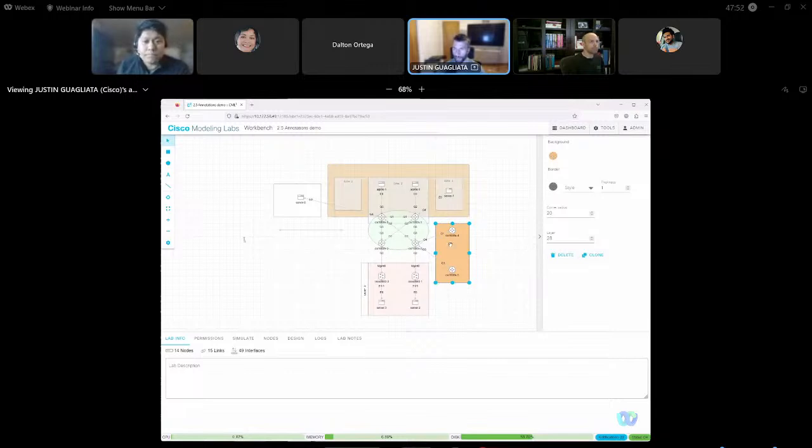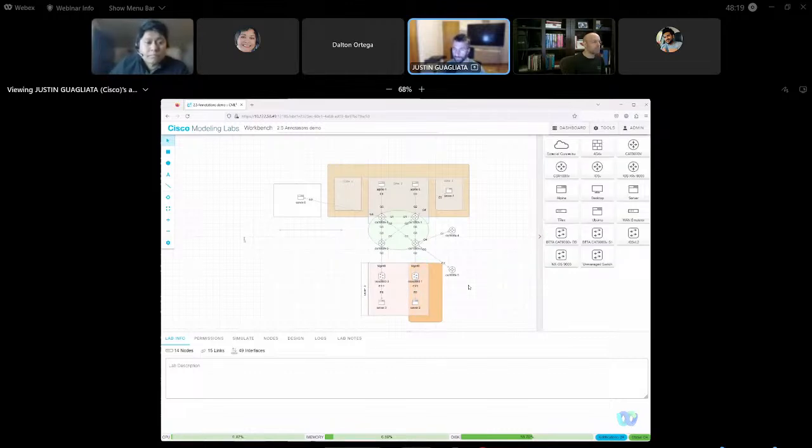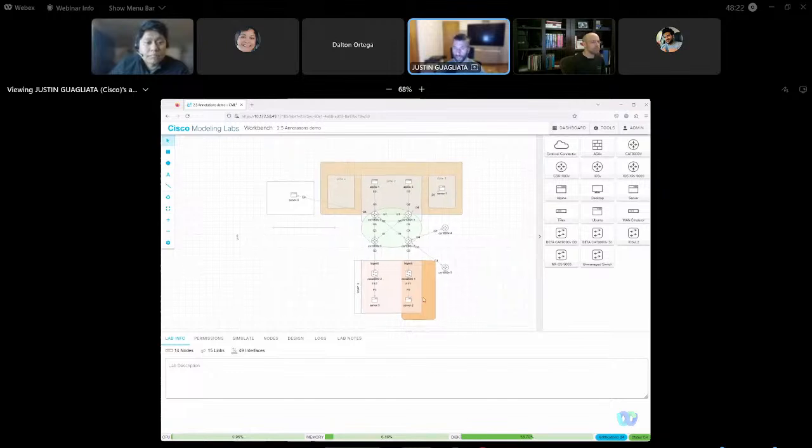This is just a sample lab that I did. But for example, this is on top. If I move this here, it's on top of this layer, which has a layer height of 28. This one's a layer height of -4. So if I bring this up to 29, for example, I can do that by either hitting the up arrow here a bunch of times, typing it in manually, or using the mouse wheel. And then once you deselect it, it'll save it.